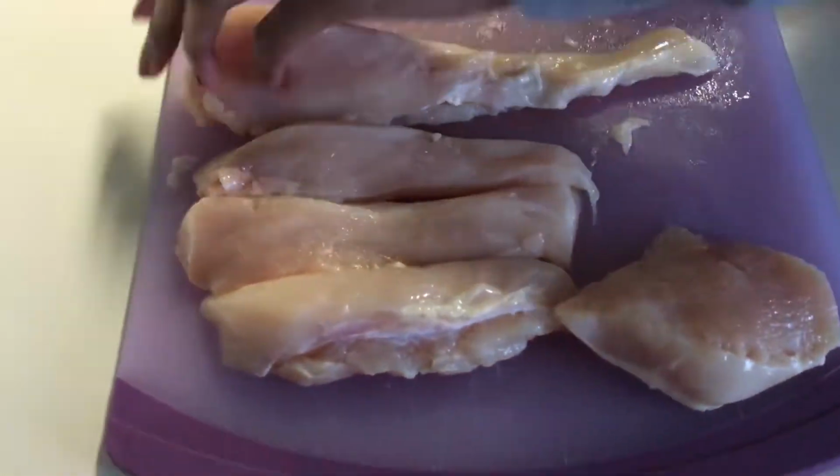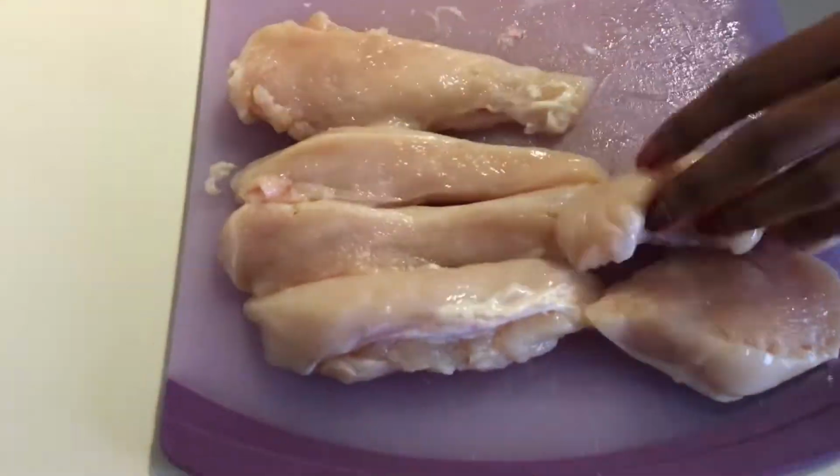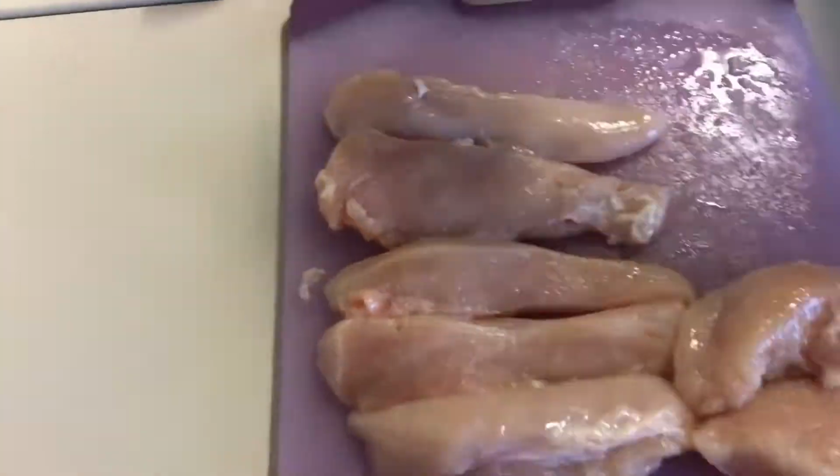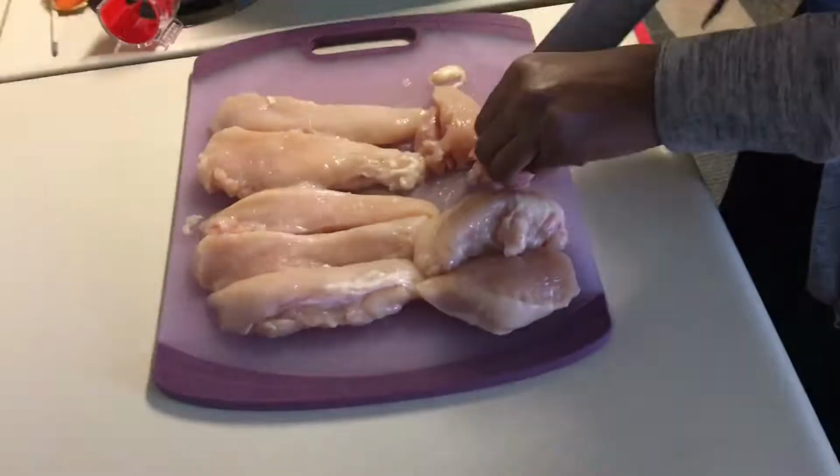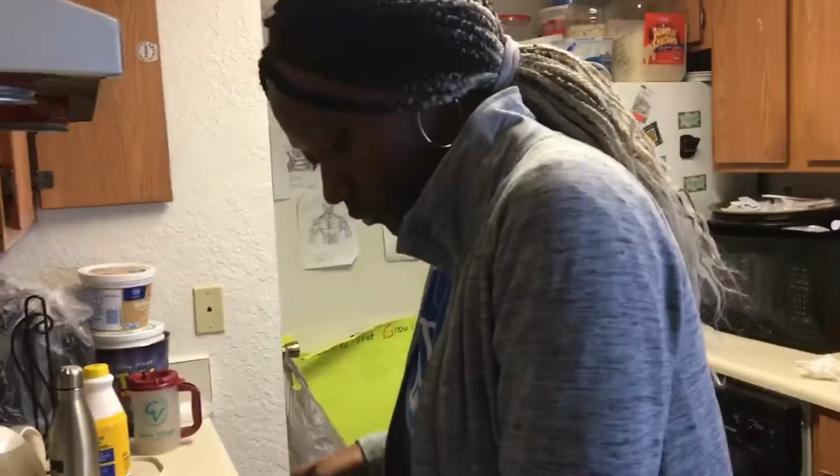So here what we're doing is lining up each chicken strip alongside each other, the pieces that can be aligned with each other. You know how there's some small pieces down there? We're trying to make all the chicken strips even in size.